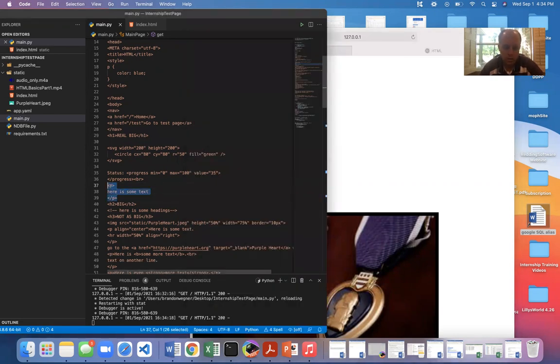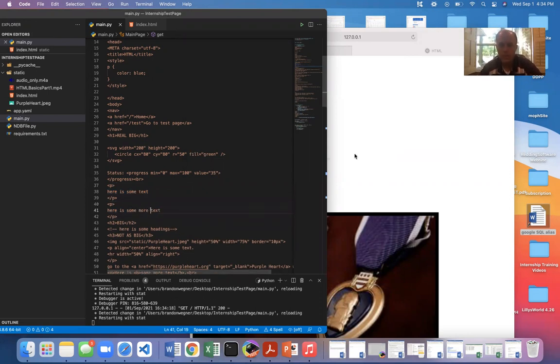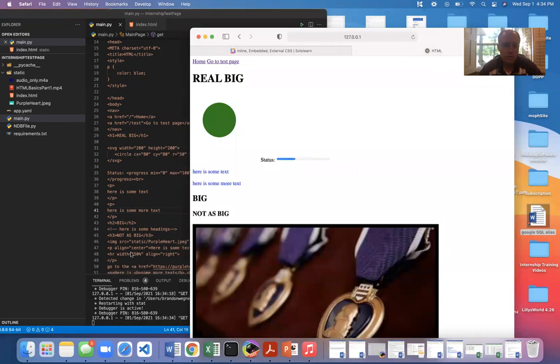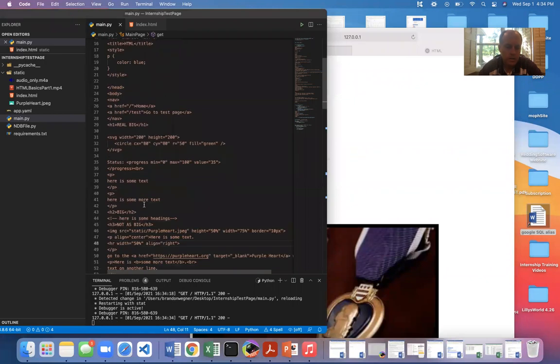So create another paragraph. Some more text. But another way to do that, let's say we didn't want to affect everything, right? We're going to start talking about divs. We use divs all the time to edit stuff, or to affect specific parts of what we want to do.